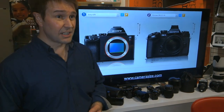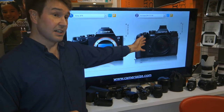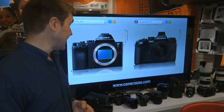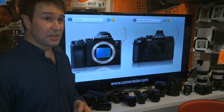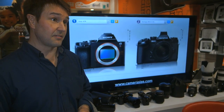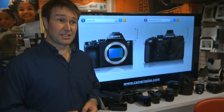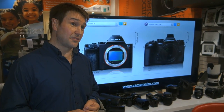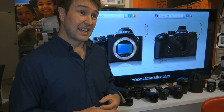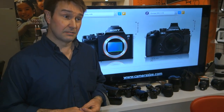And there it is alongside an OMD. Again, people see this as a sort of classic style camera. Lots of manual controls, everything is at hand. But look at it, it's pretty much spot on the same size as the A7 and A7R. The huge difference, of course, is that the sensor has like 3.8 times more surface area than the OMD. And as I've shown you with some of those images, that full frame forgiveness, you're not going to get from a 4/3 sensor.